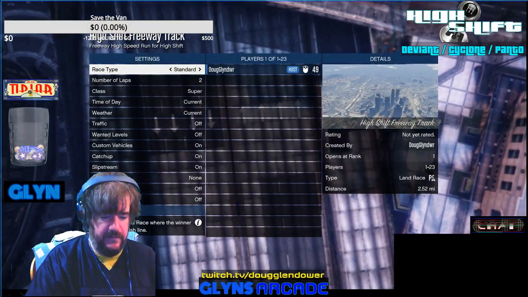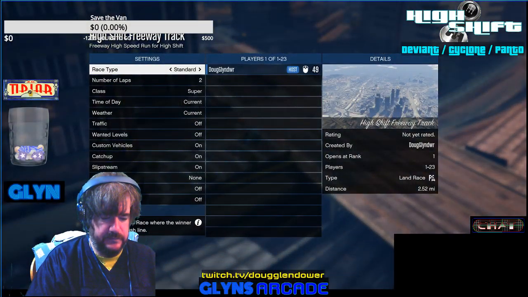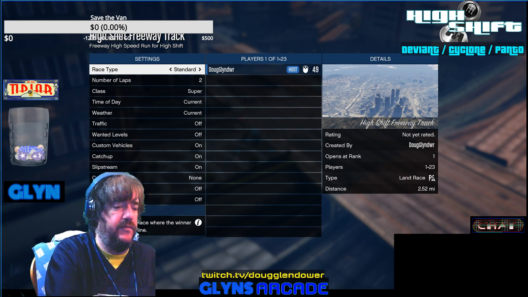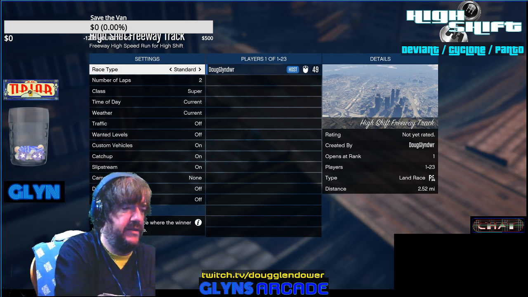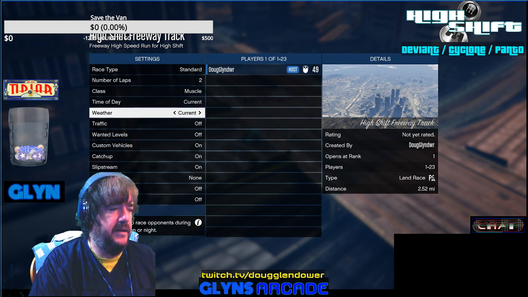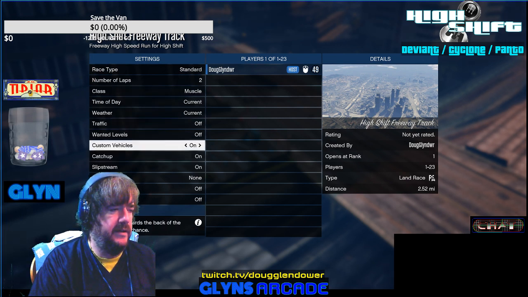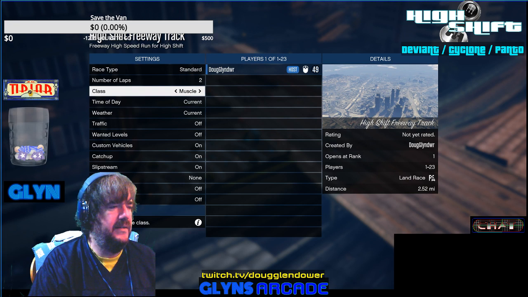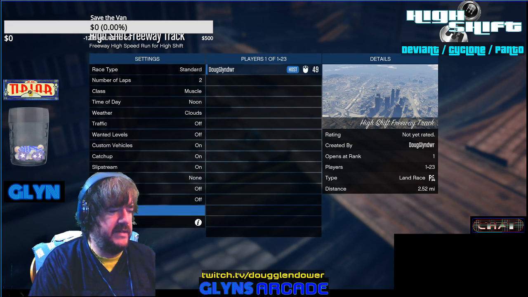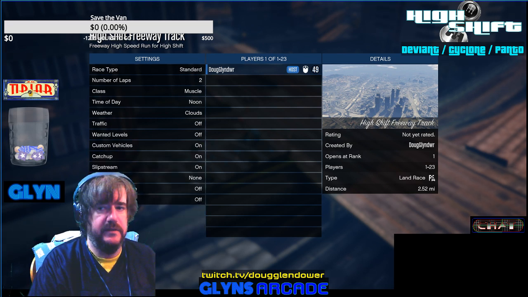I don't know why I don't have a time for the Vigero. Something must have gone wrong. Alright, so the only time we have for the highway is the Taipan, 254.073. So we're going to see if maybe... I don't think it'll beat it, but what? Why is this? They must have messed up. I had all these set. I'll have to reset it. I gotta add the new cars anyway.